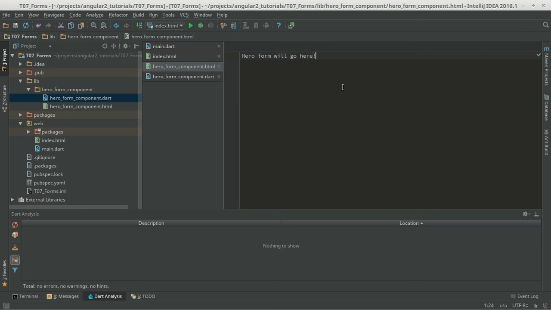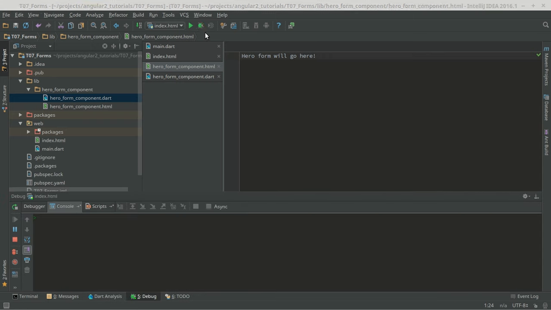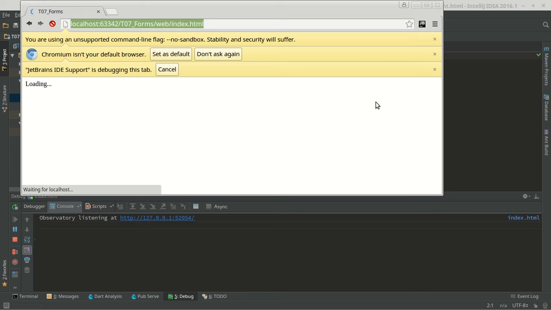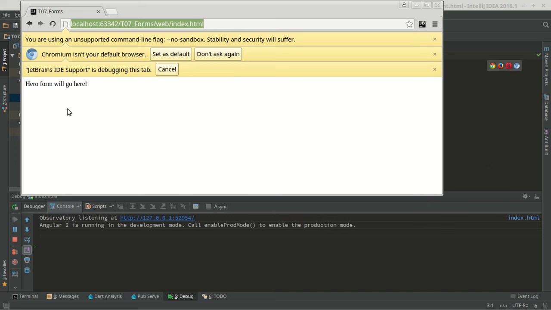Save this and debug the application to see what happens. Did I call it 07? Isn't it 008? Oh, never mind. Okay, so this is working okay.